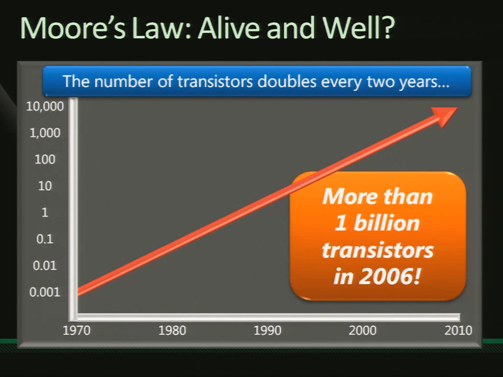Now, we're purely talking about transistors at this point. We're not talking about what it means. We're just talking about the number of transistors. And in fact, in 2006, with the Intel dual core something or other, we actually surpassed the 1 billion transistor mark. I mean, that's amazing that you can fit this many transistors. And this continues. So the question is, what does this actually do for us? Moore's Law is alive and well. Great. What's the problem?